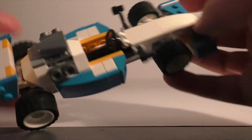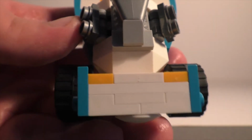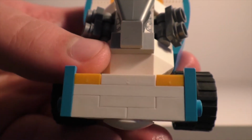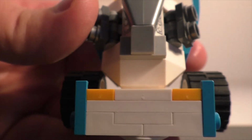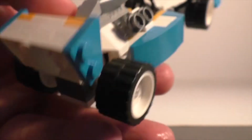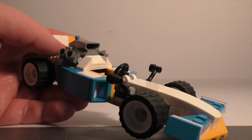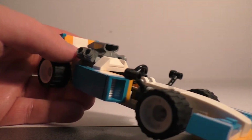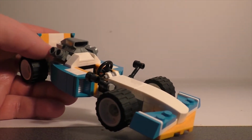Good. I also love using this piece, which is called a white wheel 2x4 triple from the promo 2017. And they give it in this set. Nice. Only one promo in this set. It doesn't look like it fits quite well at all.